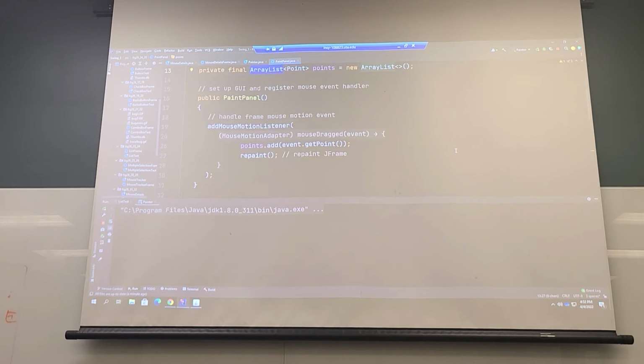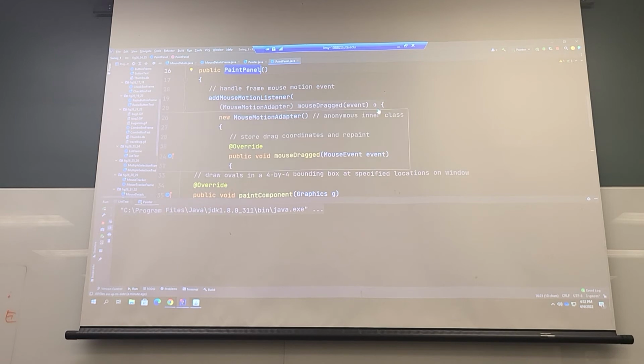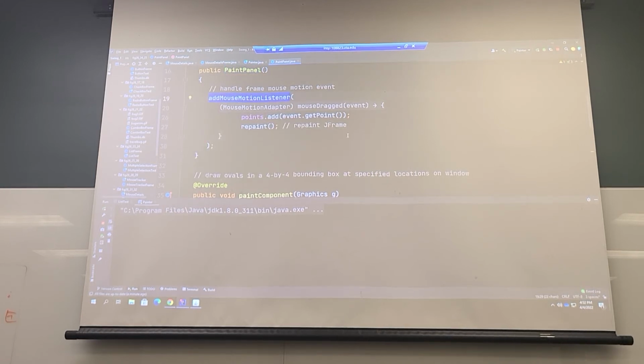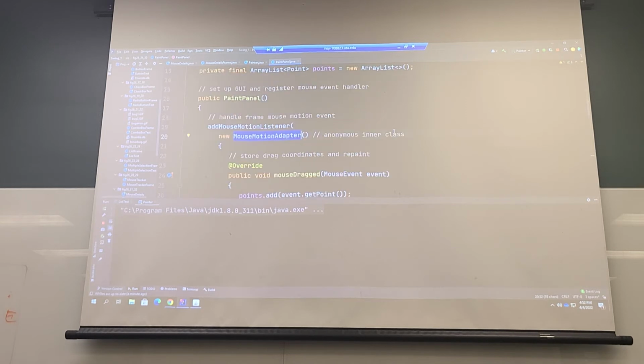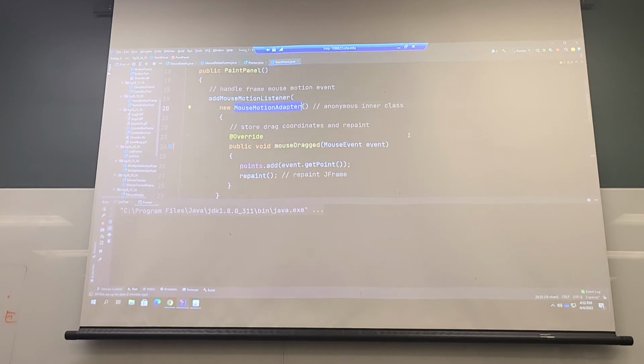Now you start. Paint panel is the name of the class. Now you're going to do it anonymously, see that? Add mouse motion listener. See, new mouse motion adapter. What you're doing there is mouse drag.